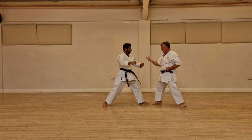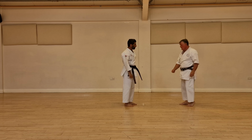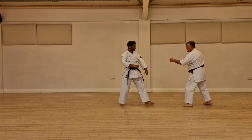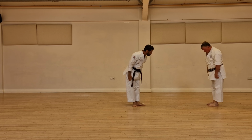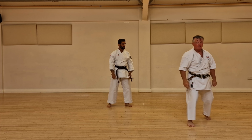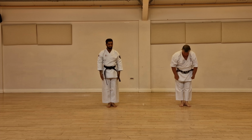Yeah, and we can practice going, so if you step back as well and punch, and I put the hip in the opposite direction. This is very good for when you are sparring, so if you're fighting stance and you push Gakuzuki Jodan. So hip the other way, which throws the Gakuzuki in. Yeah? So hip, opposite way, hip, opposite way, hip, opposite way. When you're practicing, let the Gakuzuki go in.